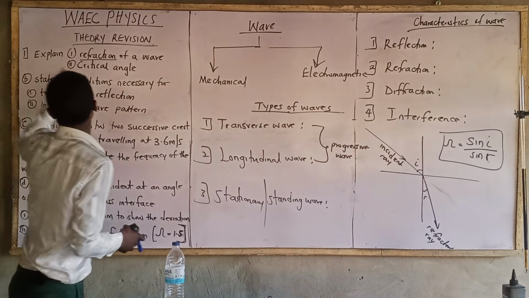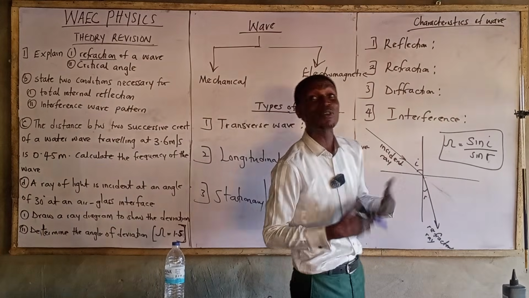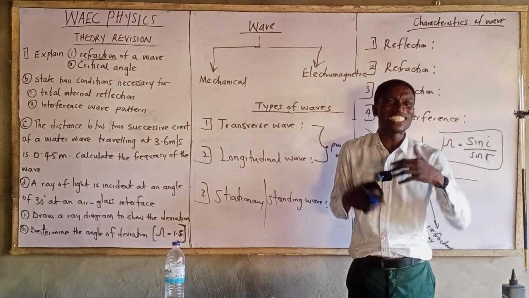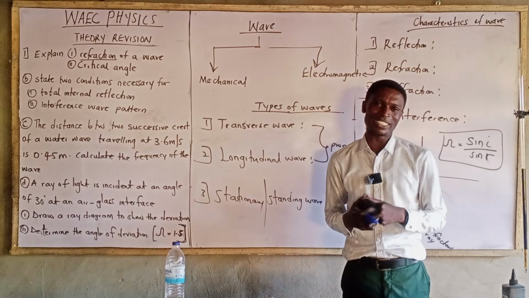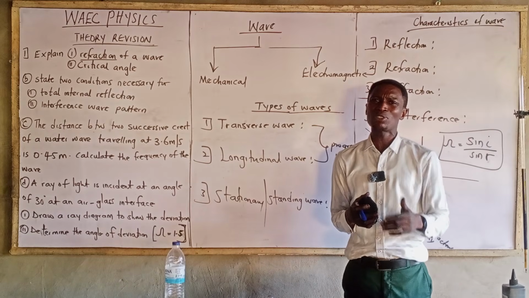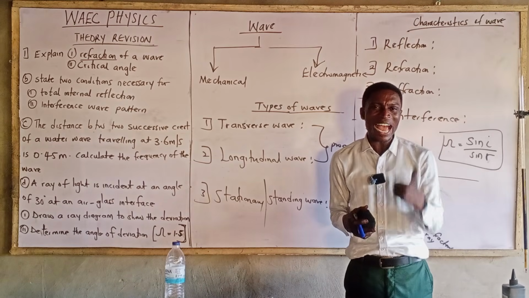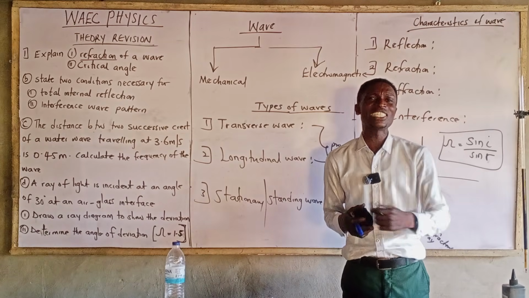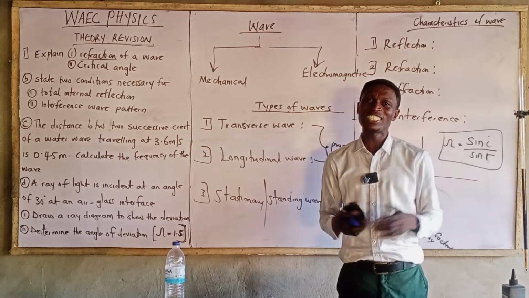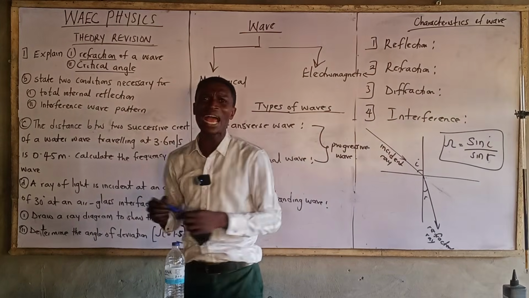Now to explain, refraction simply means a change in direction of a wavefront when traveling between two different media because of the change in their densities. What actually brought about the change in direction isn't because they're going to another substance, another medium. It is actually because the two media have different densities. So it is the difference in the densities that brought about the change in direction. So that's refraction. Now that leads us to the next question here, critical angle.